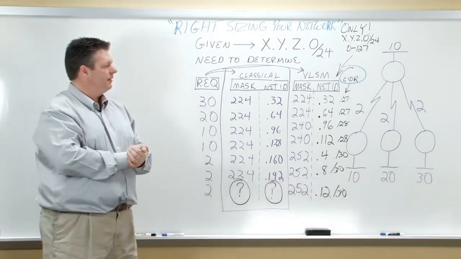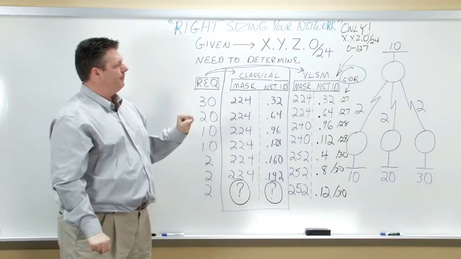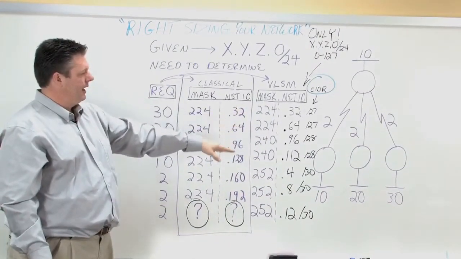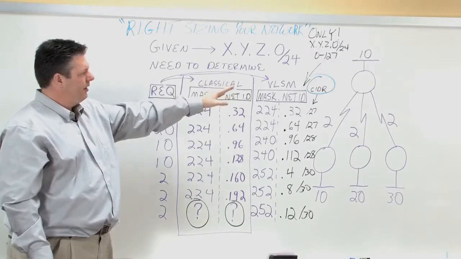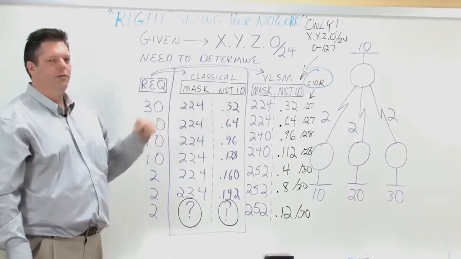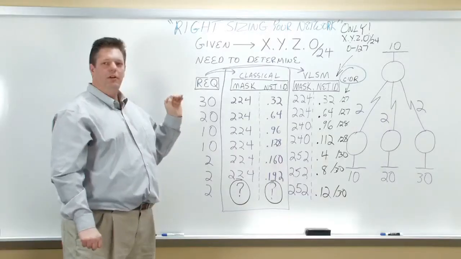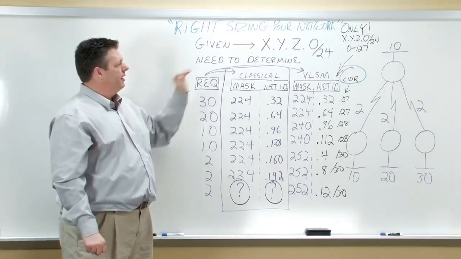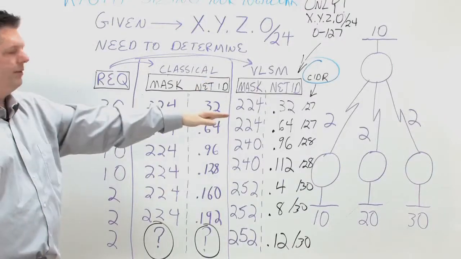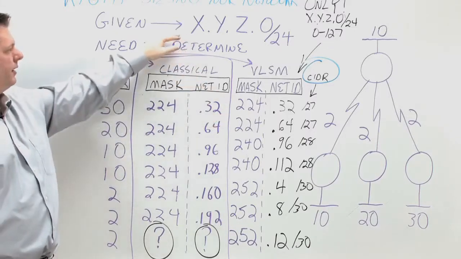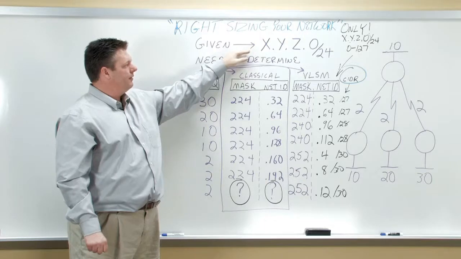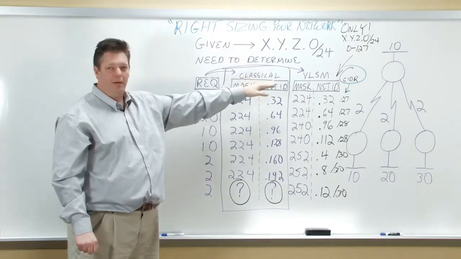Now, let me explain a little bit about what I have here on the board. What I have is a typical network, which includes 4 routers and 7 networks. These networks vary in size from 30, 20, 10, and 2 hosts. What we need to do, as a goal, is take a network prefix and apply a solution to this network by splitting this network prefix into multiple pieces. And we're going to be doing this in the context of using a VLSM.